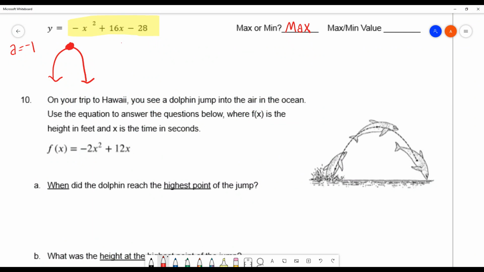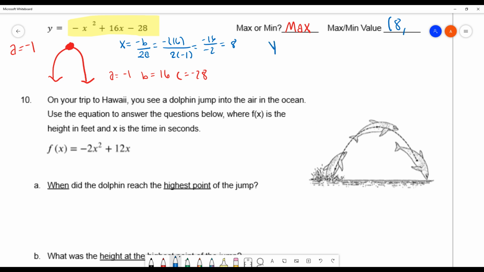However, to find that maximum value, we are going to have to do a little bit of work because this is in standard form. So as we should know by now, with standard form, the only way to get my vertex is to use that whole -b over 2a that I've done a couple times so far in these videos. So real quick, remember a is -1, b is 16, and c is -28. So if I go up to my equation, I'm going to have -16 divided by 2 times -1, which is going to give me -16 over -2, or 8. So my x-coordinate is at 8.